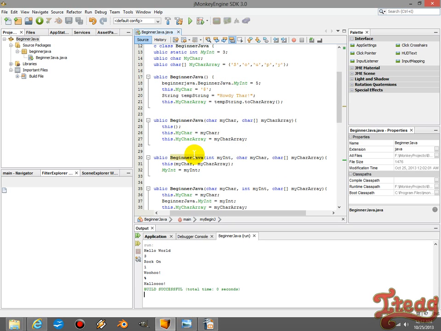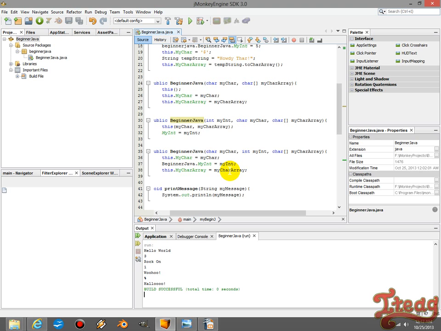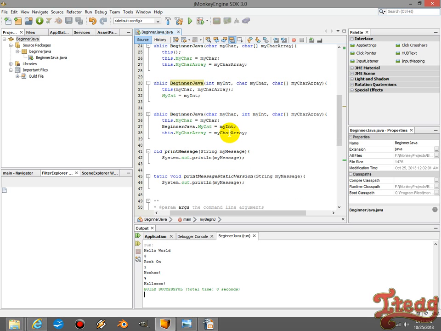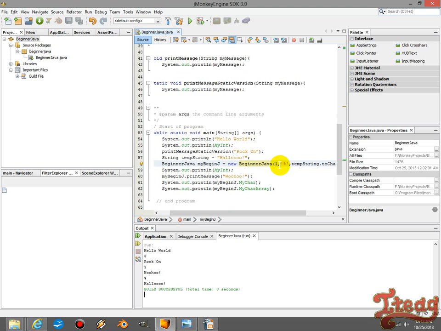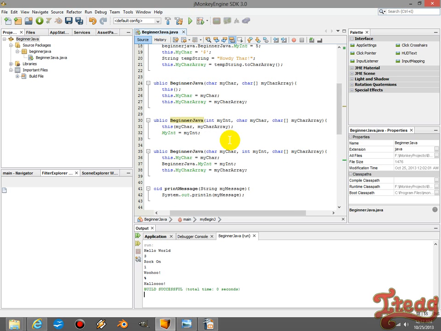And now let's use the second one, all right, character first, then integer. So if I were to go character first, ampersand, why not? And then 7. All right.